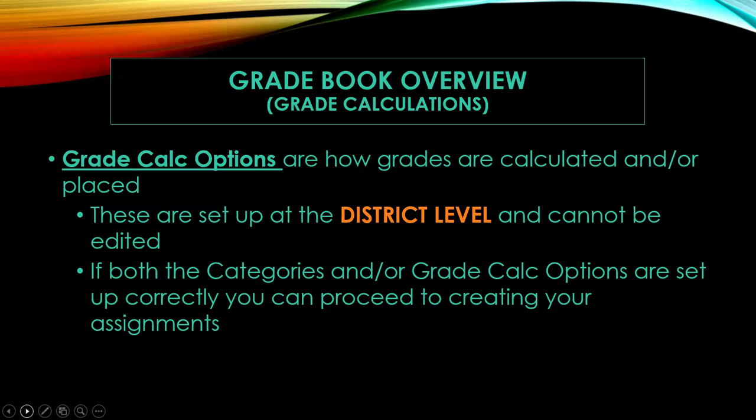Our grade calculation options, or grade count options, are how grades are calculated and placed. These are set up at the district level also and cannot be edited. If both the categories and grade calculation options are set up correctly, you can proceed to creating your assignments. And again, if you do not see the categories set up or any grade calculations when you access your gradebook, then please contact me.